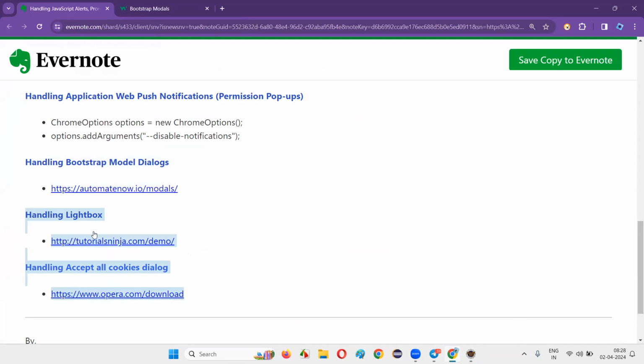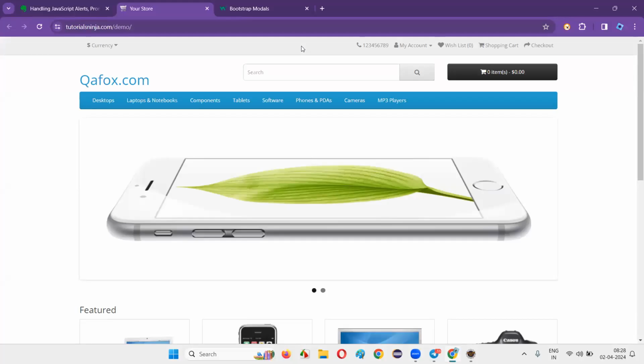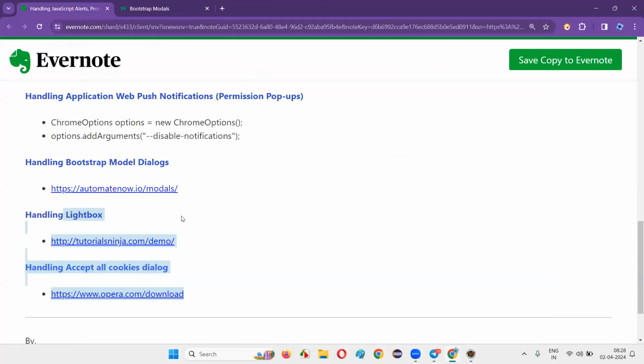That will not take much time, but I have to explain more about lightbox and what cookies are. You see, whatever topic we take, we'll learn something new, okay? Not just from an automation point of view. We'll also learn about the technical stuff, some background surrounding that. For example, today we learned the Bootstrap modal dialog. We understood something about Bootstrap. A lot of people may not know what Bootstrap is. Today you may have known. Similarly, the concept behind the lightbox and all those things I am going to cover in the upcoming days, tomorrow, as part of the Selenium Java general sessions in the morning hours.